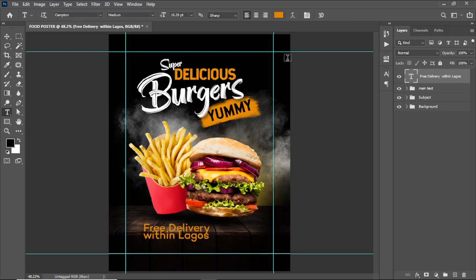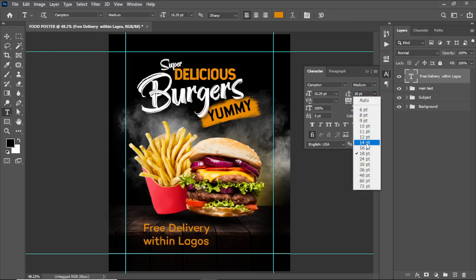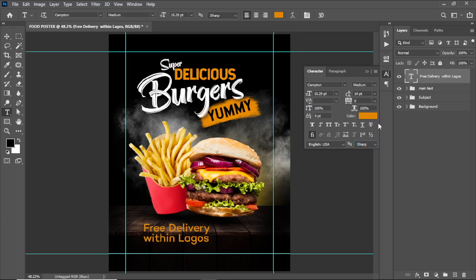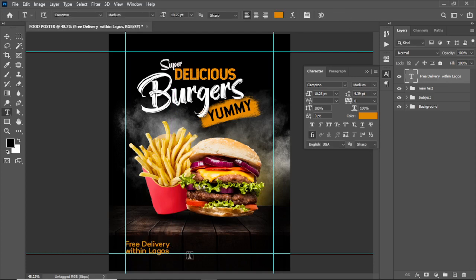So we have this. I think the leading is too small, so let's increase the leading. Okay, so that's tracking. So let's come and just pick. I think this is just right. So we have this here like this. We don't want to use more than 3 fonts, so this is fine.